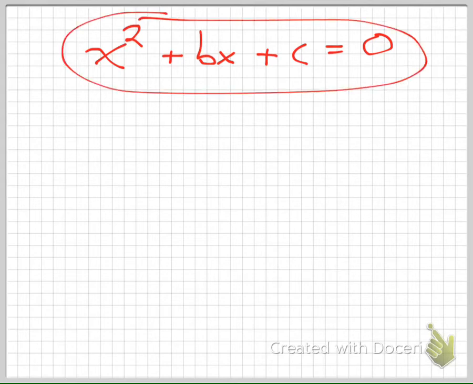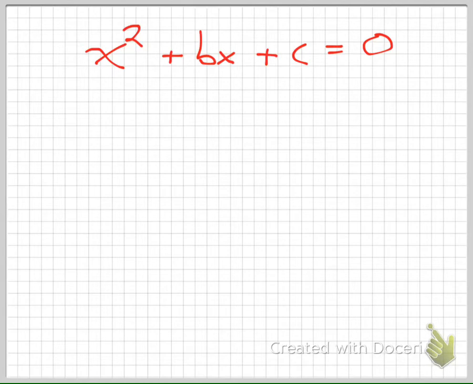This right here, what I'm going to show you how to solve this, only works if the leading coefficient is 1. The leading coefficient here is 1, right? There's a 1 in front of there. If there was a 2 or a 3, then what I'm going to show you doesn't work. There's other ways of solving this when the leading coefficient isn't 1, but for right now, I'm going to show you how to do this when the leading coefficient is just 1. In other words, it starts out with x squared. Now, could it start out with b squared? Sure. Anything can be replaced for x, but almost always we write down x. Here's the deal. Here's the way this works.